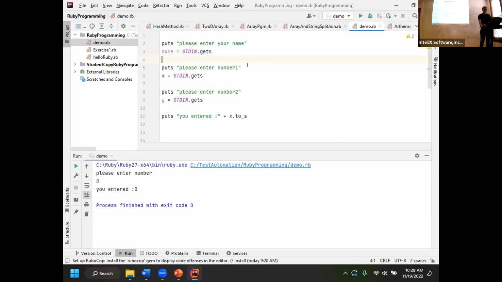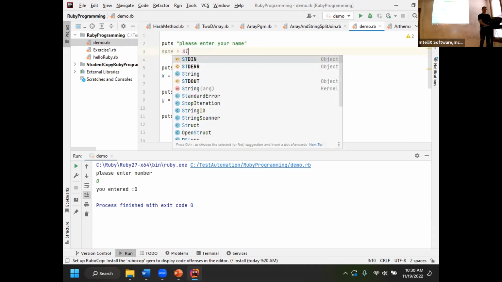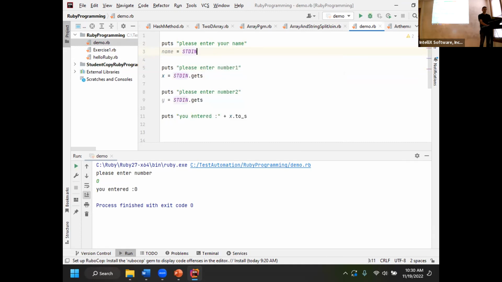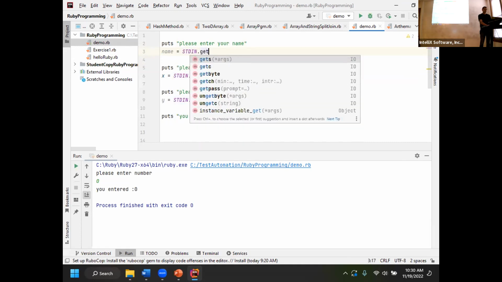Always something, so you might have some typo. So it's name only, right? Name equals to, so STDIN. Will space be there or not? You can put space, you don't have to, but it's for readability purposes, you want to have proper spacing. Equals stdin dot gets. If I just start with S, you have to type in std something. So std, it comes in. Dot gets. So why is it not coming for me?